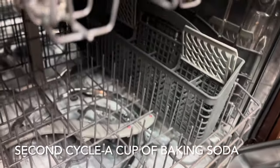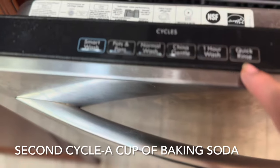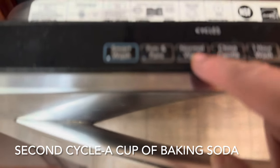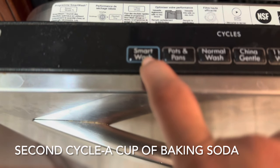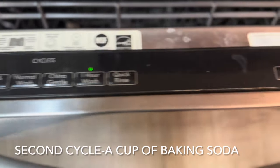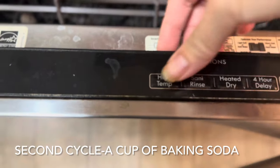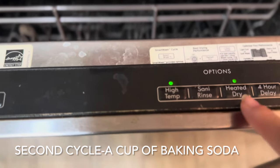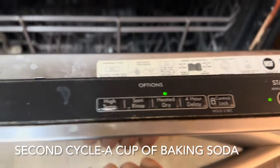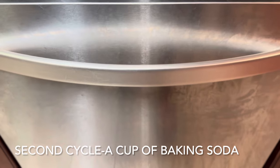And then we will run our dishwasher, and then the setting this time, what are we going to do? Earlier it was normal wash. So this time let's do the 1 hour wash. You can either use normal wash or 1 hour wash. And then here, let's do high temp and heat dry. Let's do high temp. It doesn't work. Heat dry na lang din mga kagogi. So 1 hour wash, and then heat dry, and then press start. And then let's close it. So guys, it will run for an hour. And then after that, we're gonna go back and see how it looks.